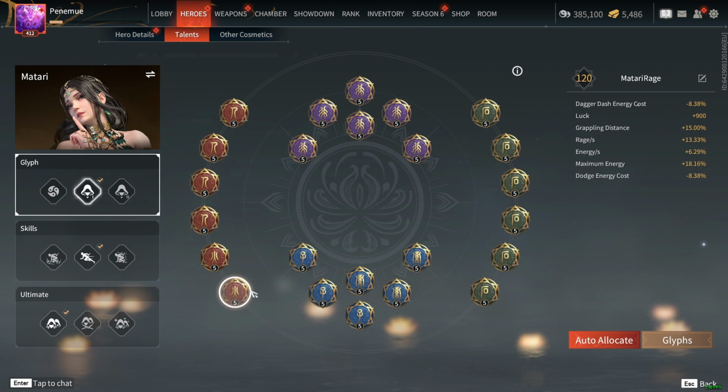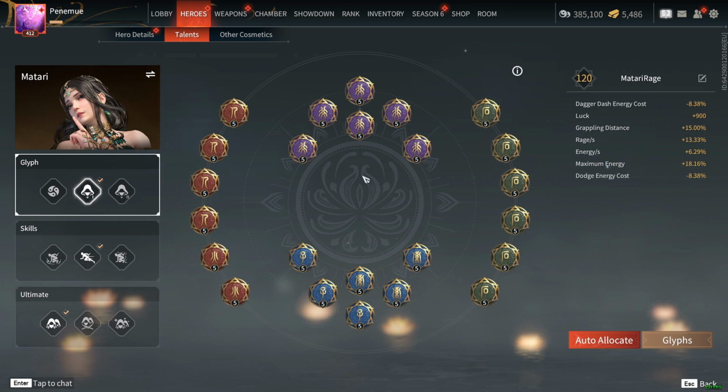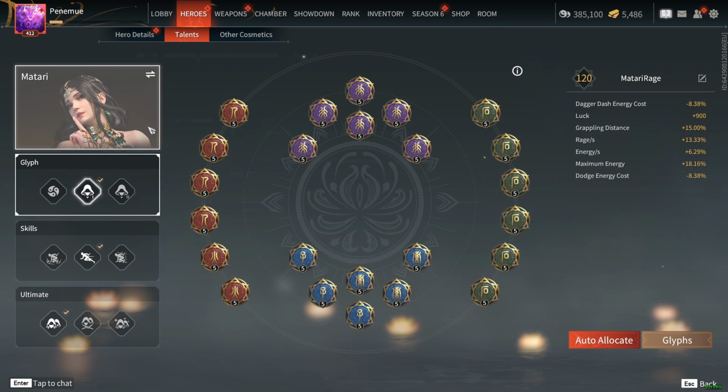Matari and Wuchen should have some red rage because their ults are not up that fast. I wouldn't go purple rage because they need the energy to stay alive, since they're often the only escape option of their party.